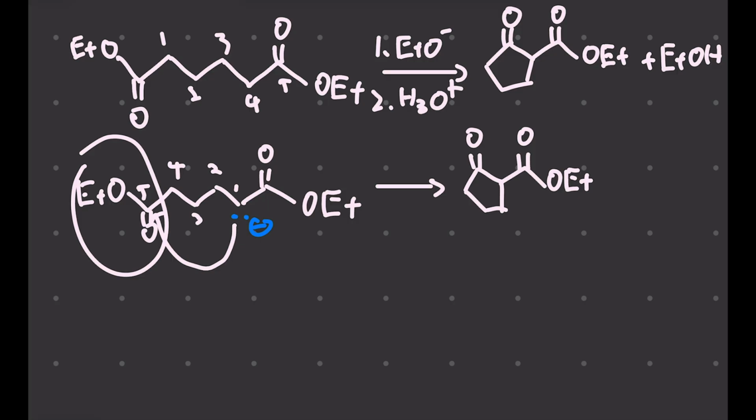So this would be carbon 1, and this would be carbon 2, 3, 4, and 5, if we were to use the numbering here. So now let's talk about cross-Claisen condensations. So in a cross-Claisen condensation, there's going to be 2 different esters that will come together and form our product.